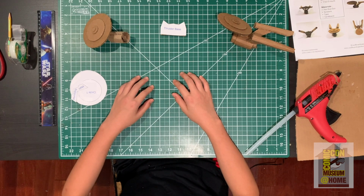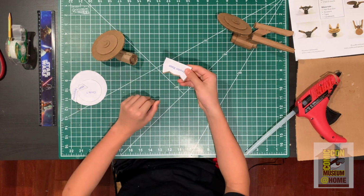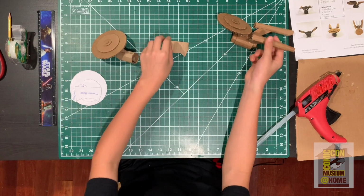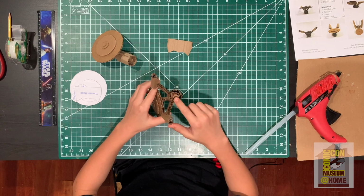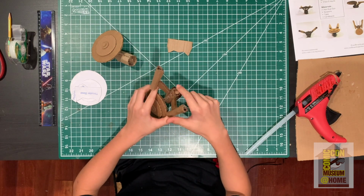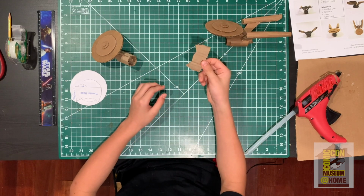So the next piece that we're gonna add to this is the thruster base right here. And so you can take this off because we're not gonna need it anymore. So this thruster base is this piece right here. As you can see, this piece is very curved. And so we're gonna need to curve this piece the same way I've been teaching you guys to curve it.